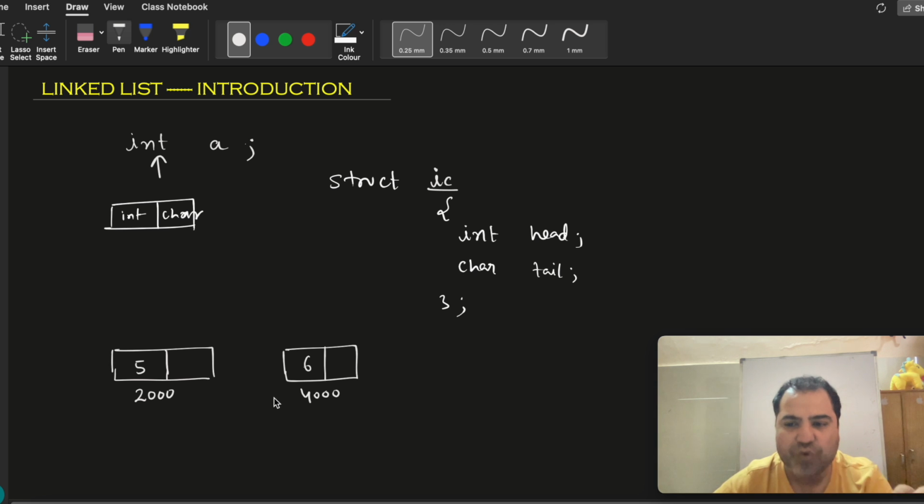I want to link both of them, and that is why it is called a linked list.